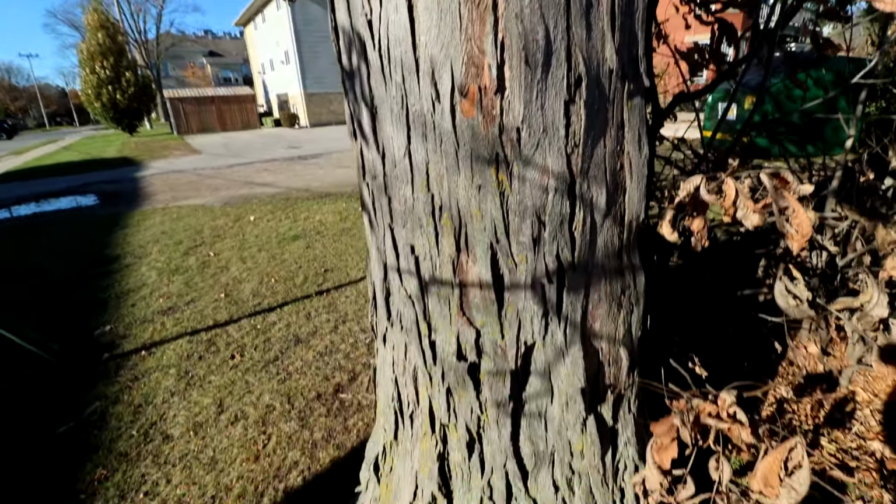Yeah, a really cool feature of ginkgos. They're forming on this branch up here too. And nice rough old bark on it. I can't get too close because it's a garden area. And there's the silhouette of the branches. They're very unique looking too.